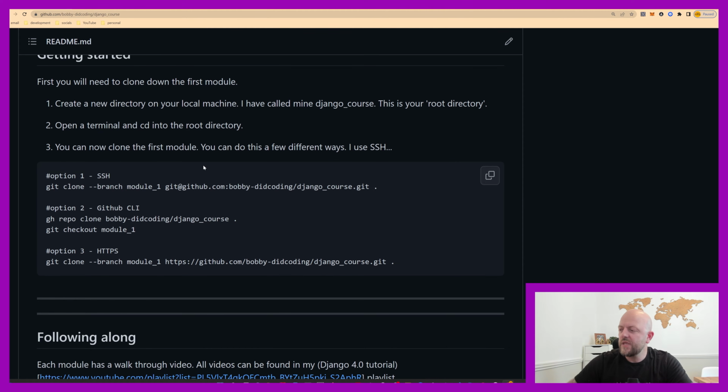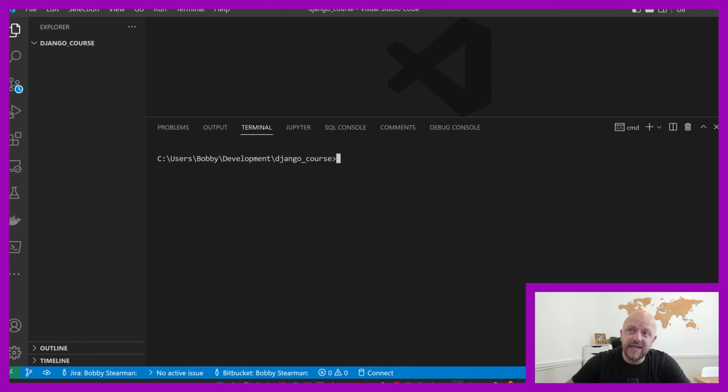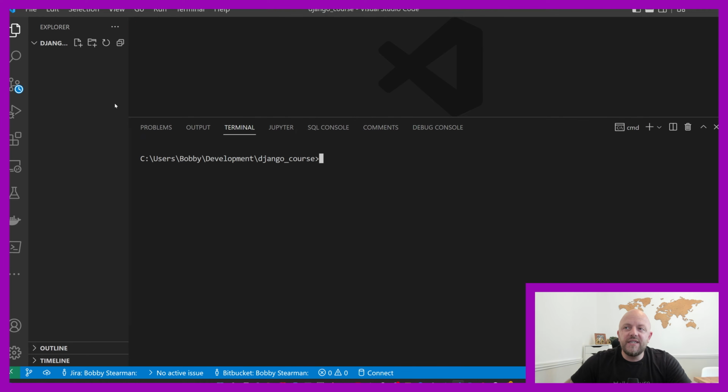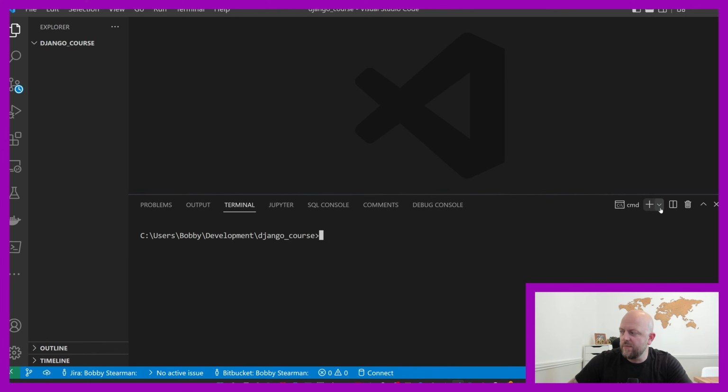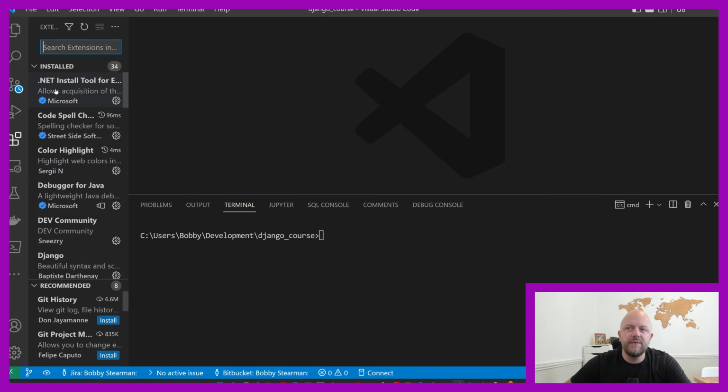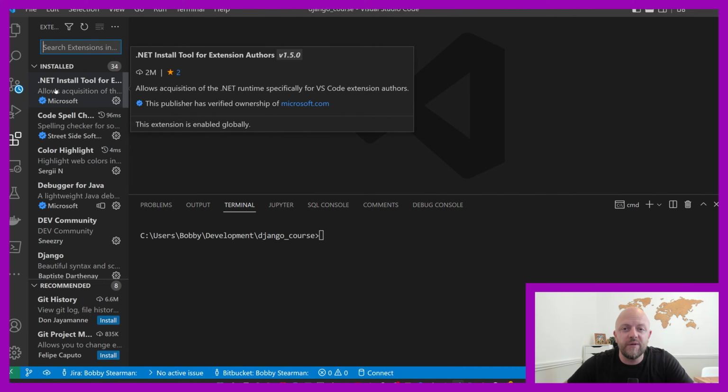Okay, so what it looks like on my machine is this. We've got a little panel here for all of our directories and files. We've got the output here, so this is where you can code directly, and then we've got a little terminal section at the bottom here where you can open up different types of terminals. So I've got mine to default to CMD, but you can have PowerShell, you can have Git Bash, I've got Ubuntu also, which is a Windows shell for Linux installed on the machine, which is really, really good. And you've got a whole bunch of extensions and what have you that you can install, which makes the text editor function very much like an IDE.